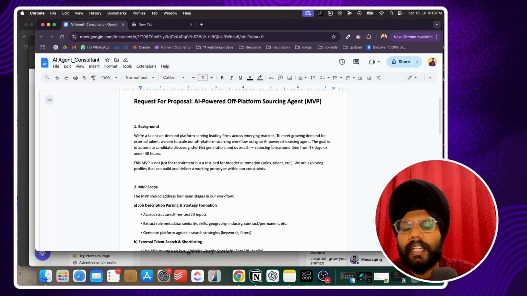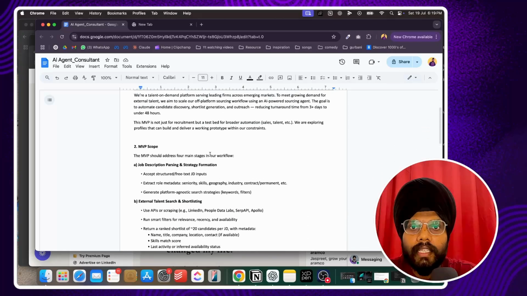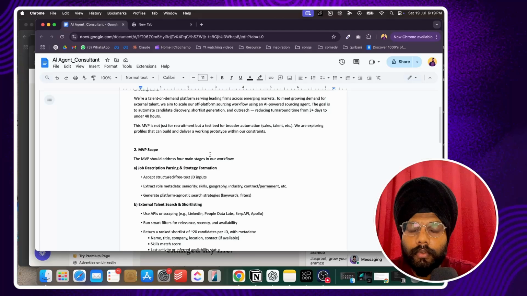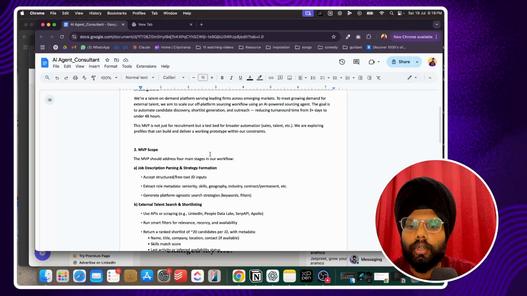Okay, so the overall idea is this company is requiring some kind of hiring automation where they will be putting some JD, okay, job description, and according to that job description they want some candidates to scrape out. And how to scrape out from various sources, for example LinkedIn or Apollo, or maybe from anywhere.